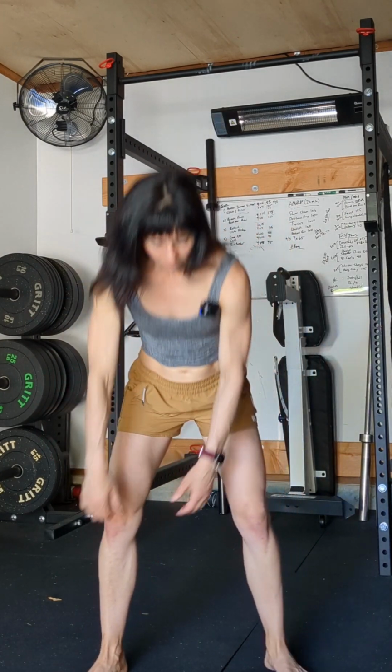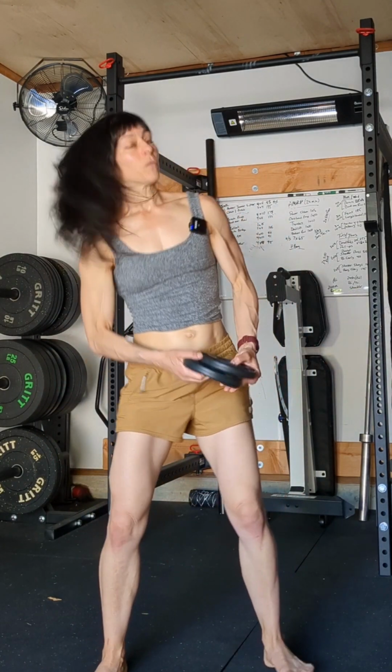You can also add workload to this. If you're having trouble finding some stress, I'm feeling it right in here. But if you're not able to get that, you can sometimes find it with just a little bit of workload, and then you'll have an easier time doing it with body weight in the future, which is a beneficial step that you shouldn't necessarily skip over. But here's another layer to it.